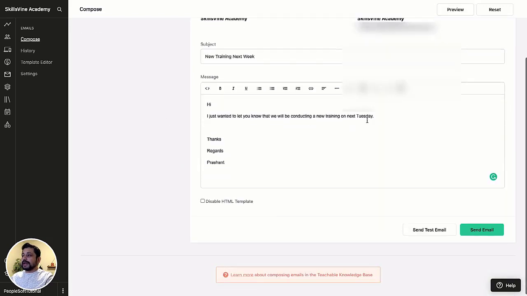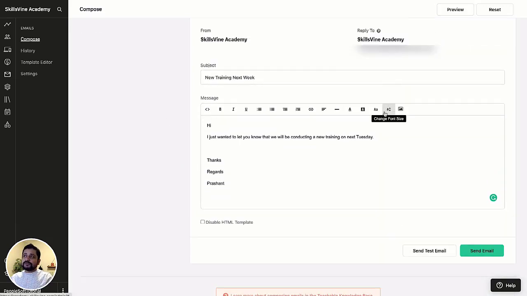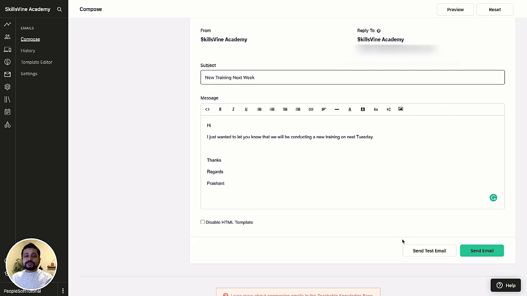So you can come here and then you can look at preview. If you need to make some changes, you can make some changes. Your from ID is your school ID, and your support email ID is the one that you already specified. So if you want to make some changes to this, you have to go to settings and make those changes. You can also test by sending a test email, and this I would highly recommend.